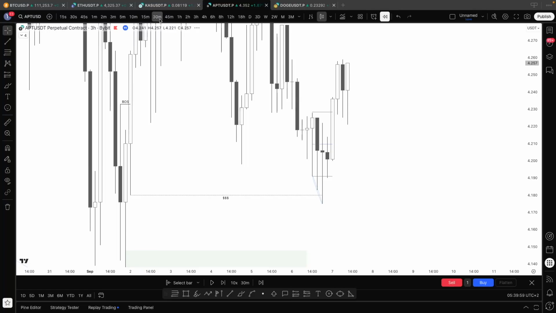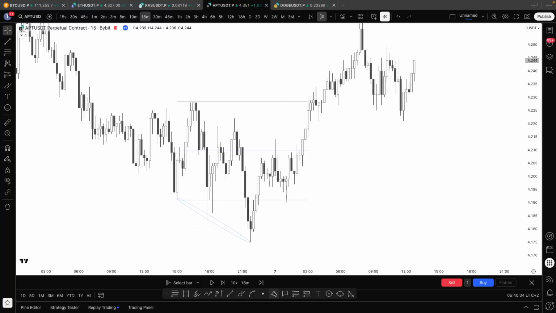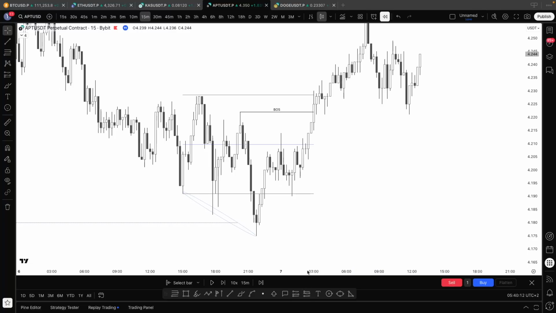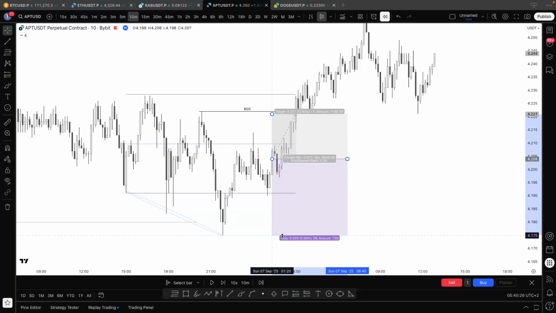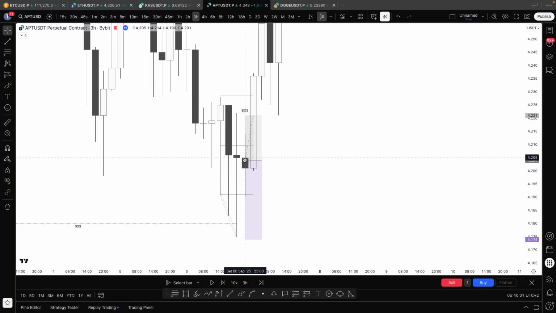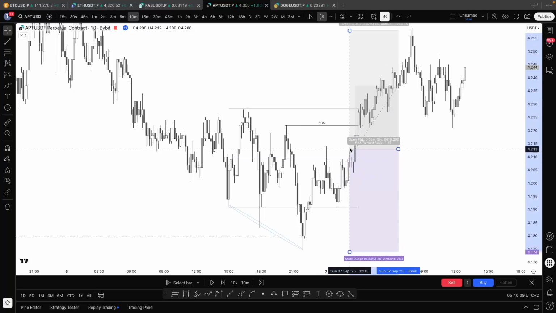So where did I enter? I entered at the break of structure. I entered pretty high because the break of structure was right there, and I actually front ran the break of structure. So we had this pullback right here, and I was trading the Bojan low in combination with a Wyckoff. So my first entry was this aggressive move up right there with my stop loss right there, because I was watching the Bojan low in the 3-hour, and you can see the close right there, and you can see the move up. So that's where I entered the majority of my position, and the rest I entered right there.